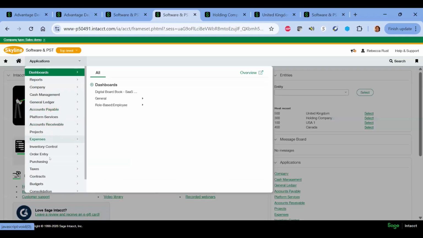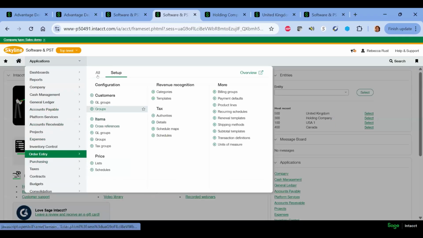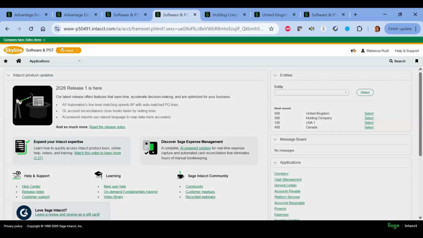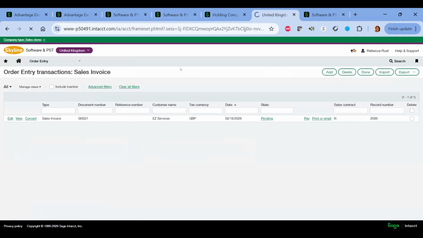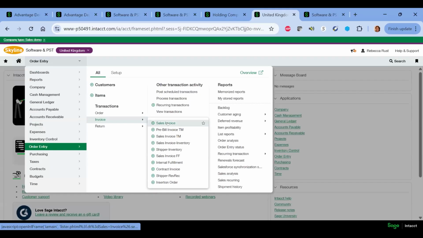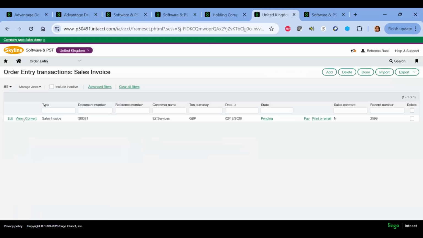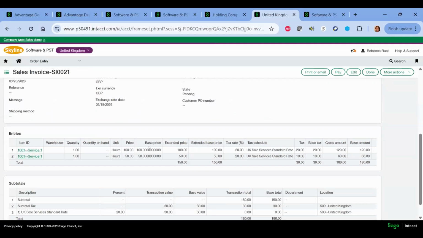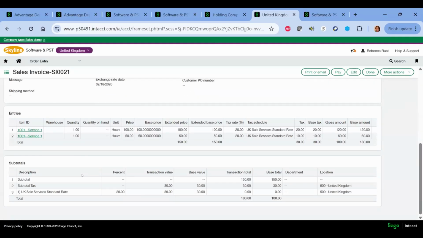For example, I created a sales invoice earlier within the UK entity, using the UK VAT tax solution. This was a two-line invoice, so there were two separate lines of tax. On the order entry side, you can see it just has the one subtotal line for the total tax hitting the UK sales services standard rate.